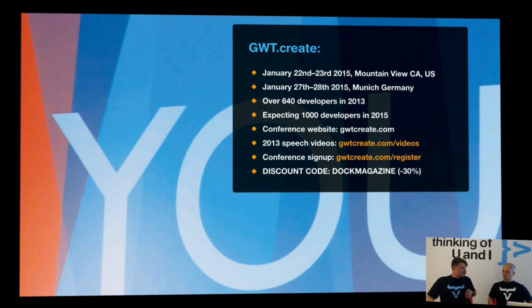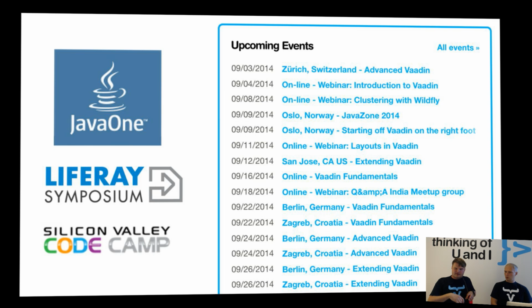Or you could meet us at different events. The largest event that we have been arranging is the GWT Create Conference. The next one is coming up in January. We are arranging that in Mountain View here in California, as well as in Munich in Germany. So you're welcome over there. You can go to gwtcreate.com to read more about it.